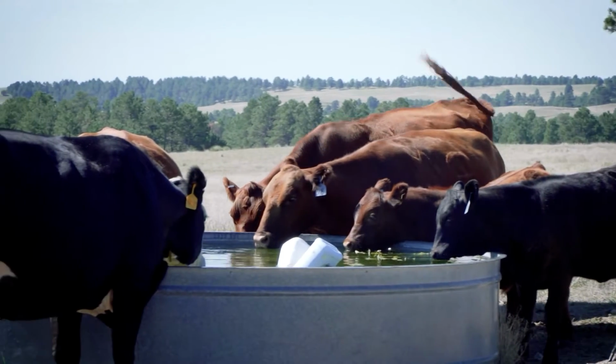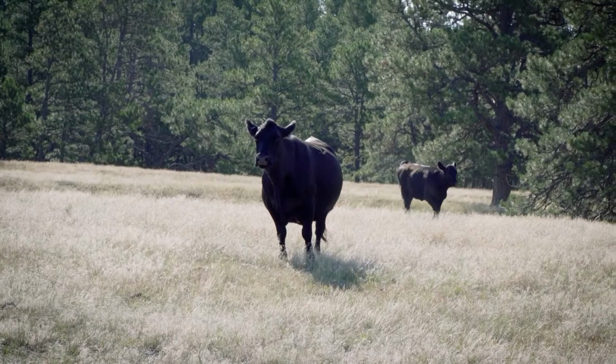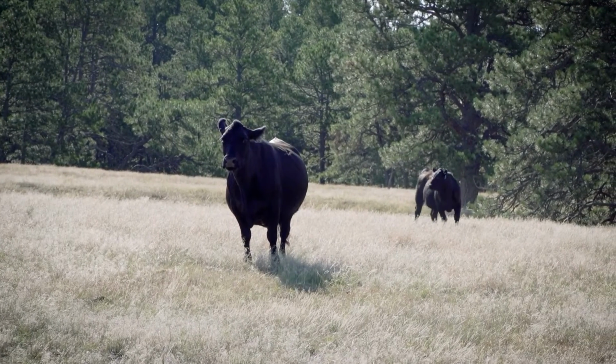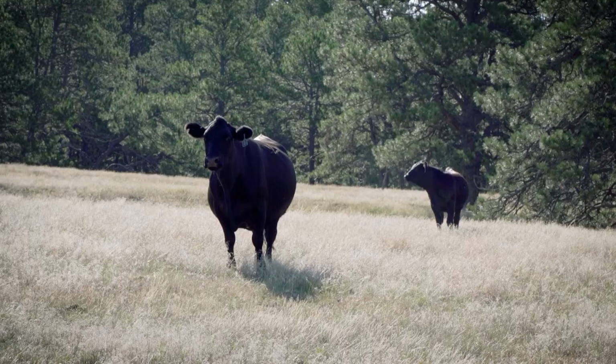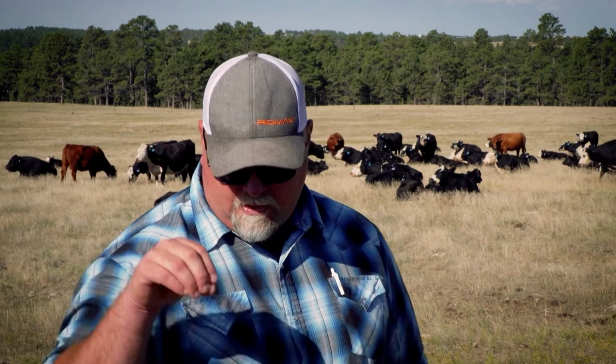So we actually get maybe a time and a half, or sometimes on great years with moisture, a double tonnage per acre than the neighbors that just turn their cows out in May, leave them there till October. If you look at these places, a cow's going to go select for the very most nutritious grasses, and so she takes those to the ground. As soon as there's another inch up there for her to eat, she's going to take it again.